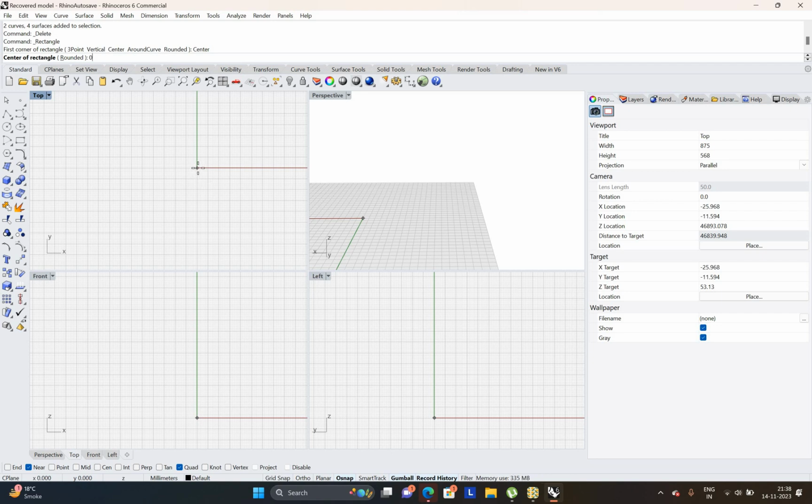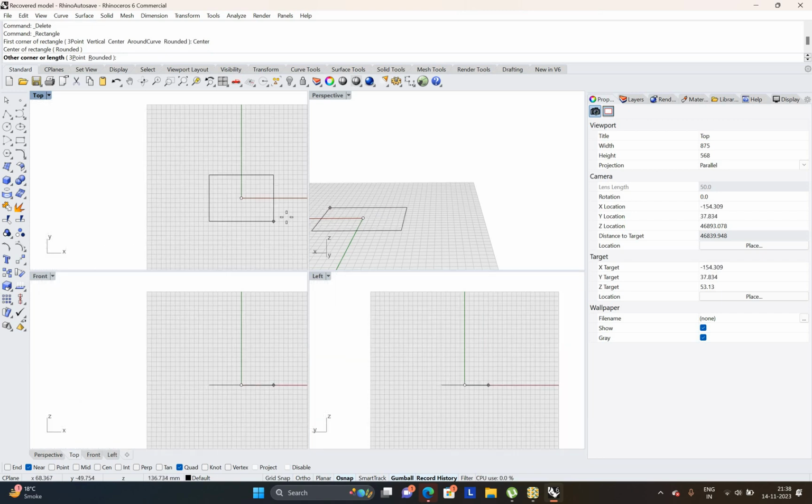And just click. And the length that I want here.